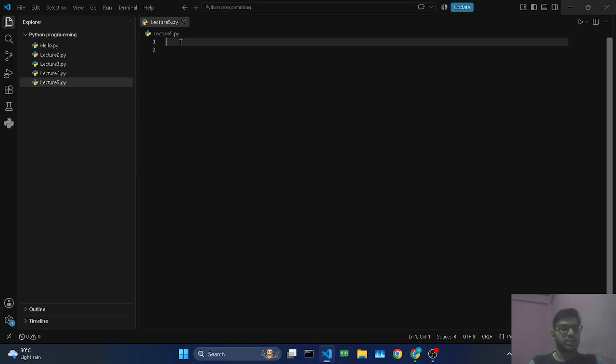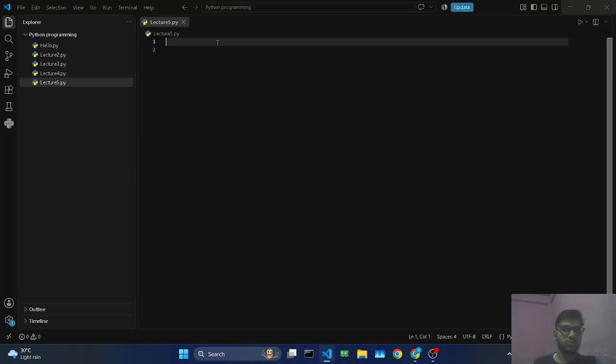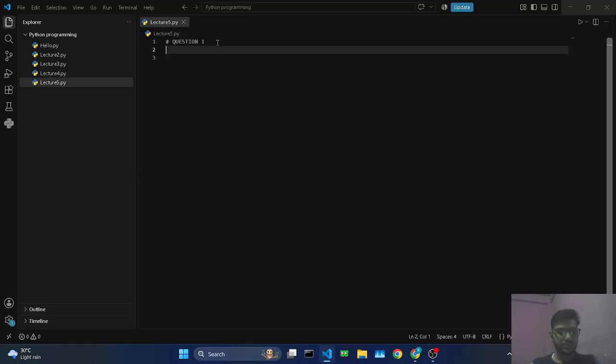So leap year, first you have to take input. In the question there is the format of input and output. Here, enter year. Okay, so how we'll do it, question number 1. First we'll create a variable named year, then we'll take input.